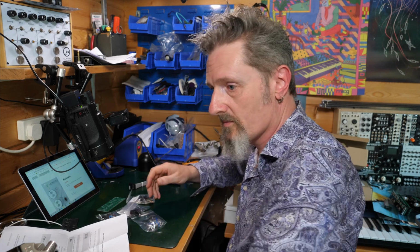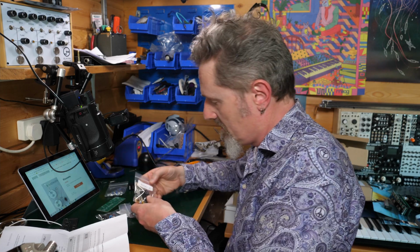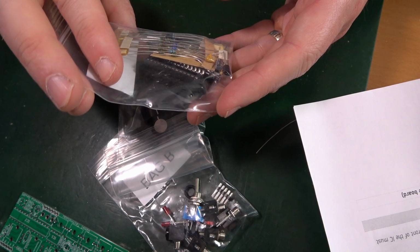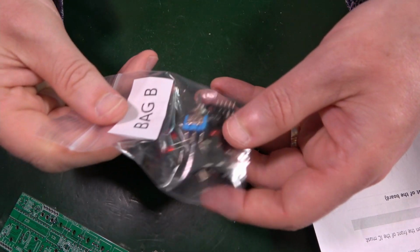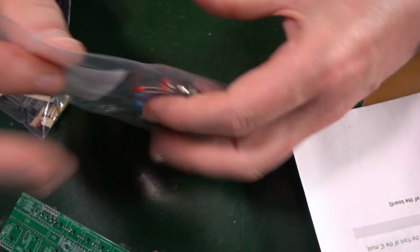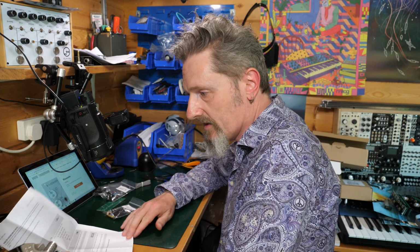So, bag of bits. There's my 5 knobs. There's bag A with resistors, capacitors, all that kind of bits and pieces in there. More of those knobs. Patch sockets and a switch and some LEDs. Right, easy, no bother. Let's get on with it.